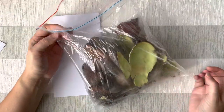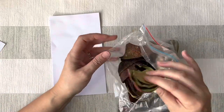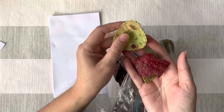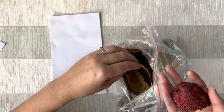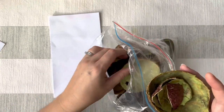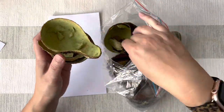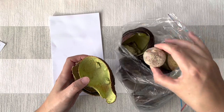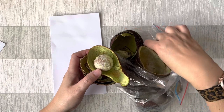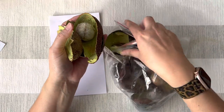So here I have my avocados, my avocado skins or shells, and they're like that. So this is the bit that retains the dye. It has a pink dye, and these are currently frozen. So that's how I store them. And I would take out, you know, probably, I'll show you what I would do. Oh, look, there's a frosty stone, so I'd have that as well. And I'd probably take the equivalent of 2 avocados.